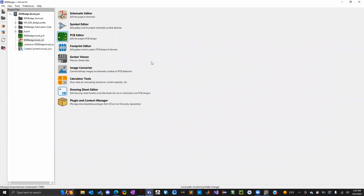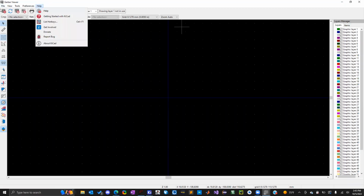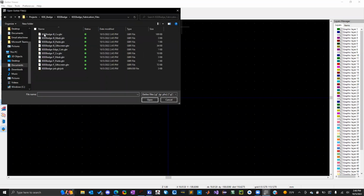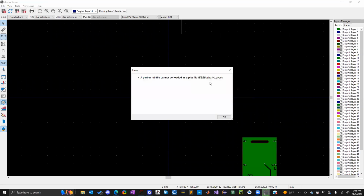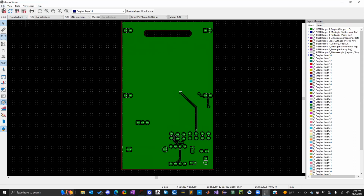So now you can go back to the main folder here. And you're going to click on Gerber Viewer because you're going to want to see what it generated. And you want to make sure it was right. Okay. So you're going to go to File, Open Gerber Plot Files. You're going to go to the Fabrication Files folder I just made. And you're going to want to select all the Gerber files, except for that one. Gerber job, you don't need that file. So you just need all the Gerbers, and then you'll also need the drill files.